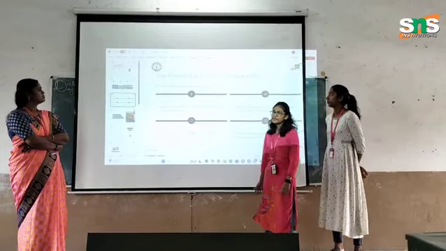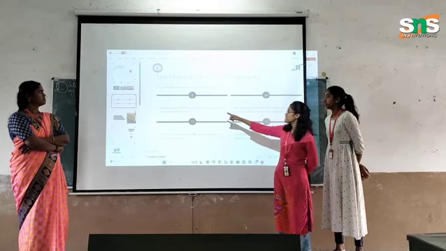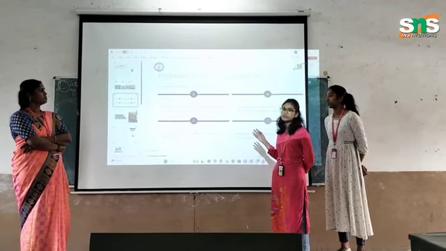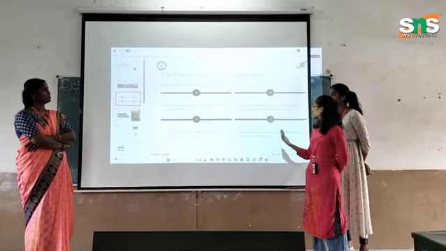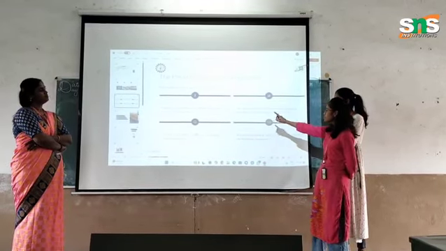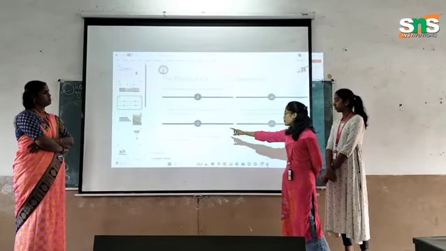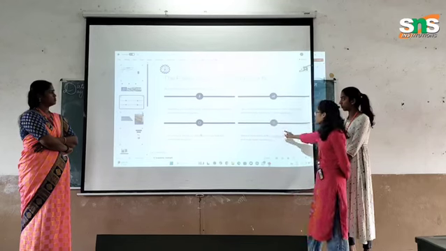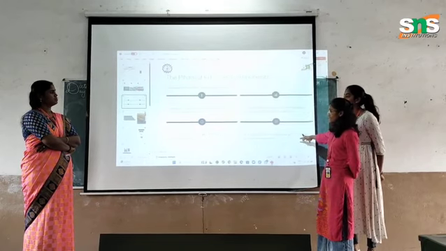The core components of IoT are sensors, actuators, microcontrollers and cloud platforms. Sensors are devices which can sense your environment, like temperature, light, motion. Actuators will take digital commands from the sensors. Then microcontrollers act as the brain of the device, which will process the data taken from the sensors and control the actuators. Next is cloud platforms, where you store the data and analyze the data.